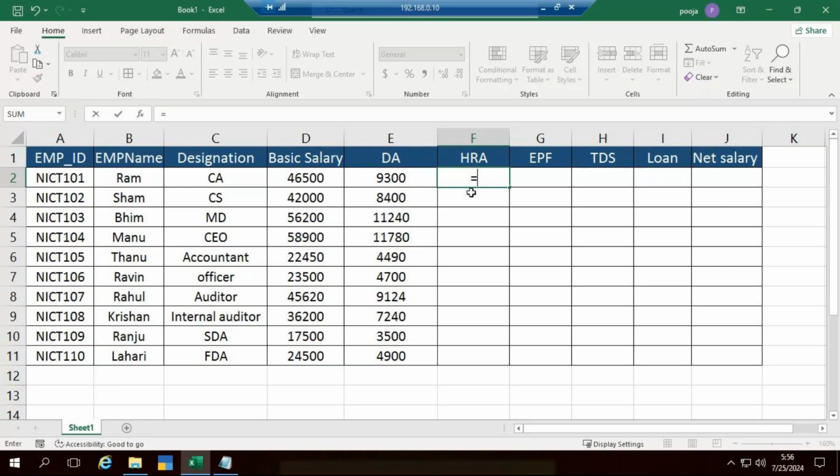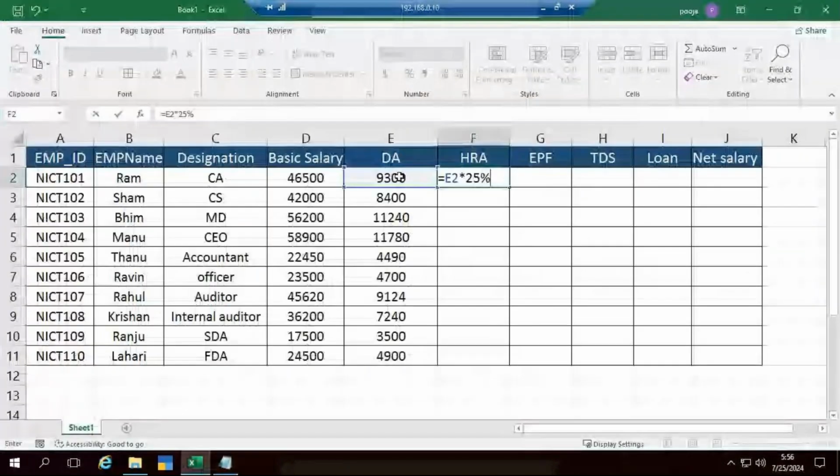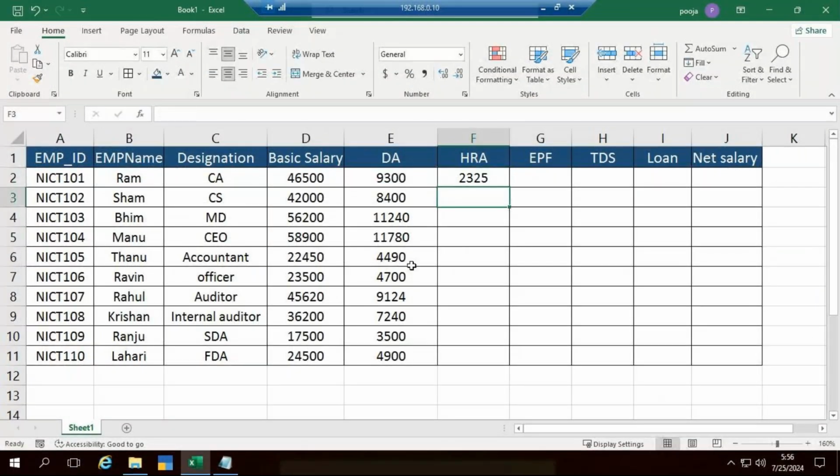So, equals to DA, because we are not calculating on basic salary, we are calculating on dearness allowance. So I am selecting equals to DA multiplied by 25%. Just click on enter option, select it and drag it. So this is our HRA.